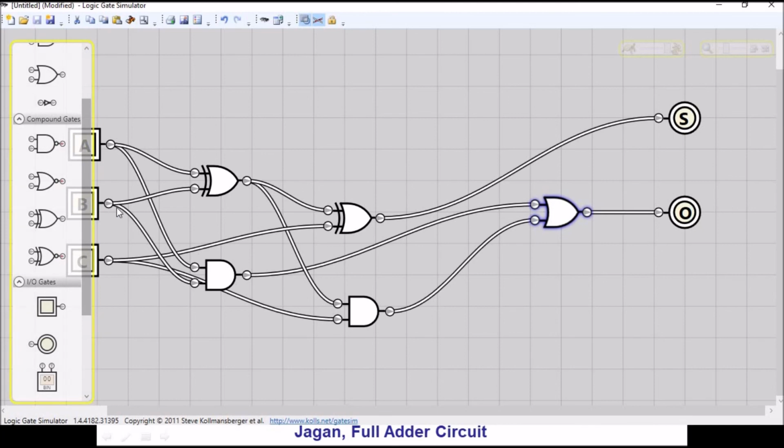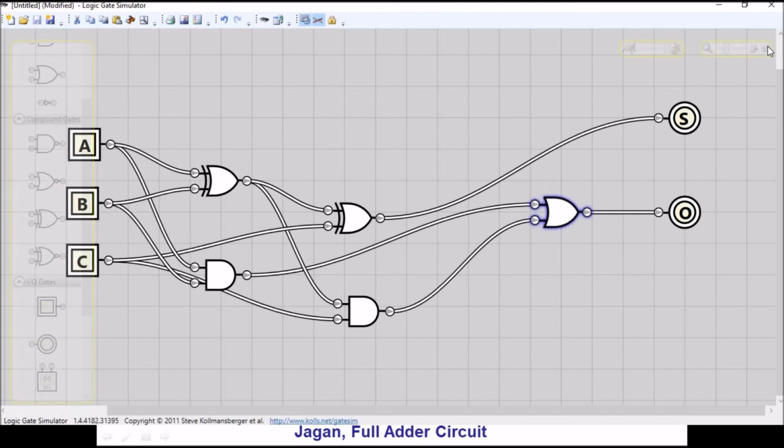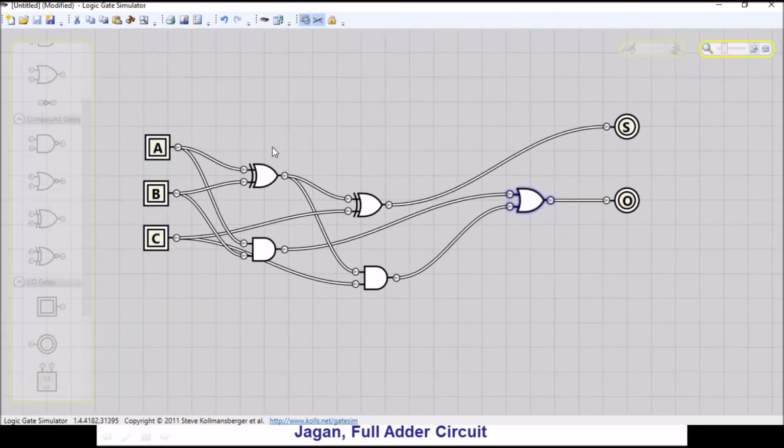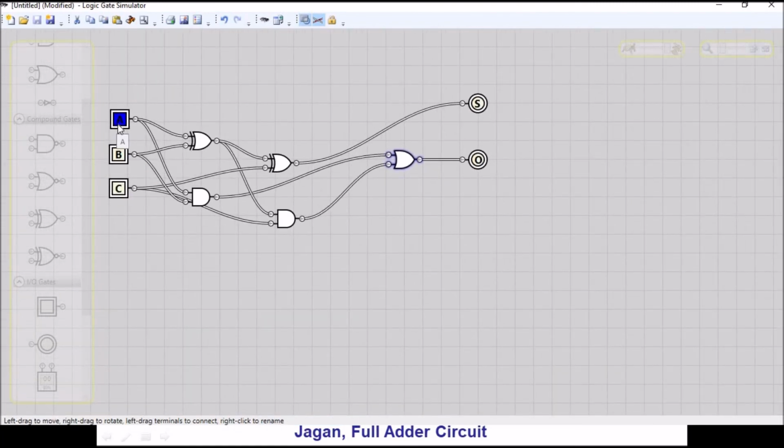I am just giving 0, 1, and my sum is 1. If I make the carry bit 1, when will you get the carry bit on? If 2 or more inputs are high, right? So similarly I will make this 1.